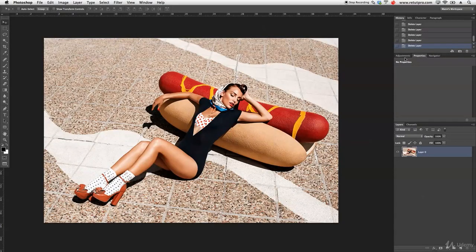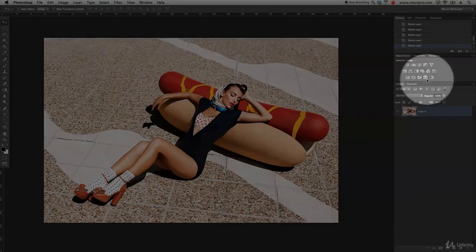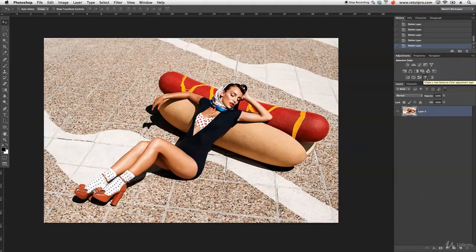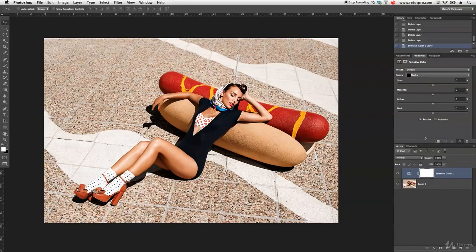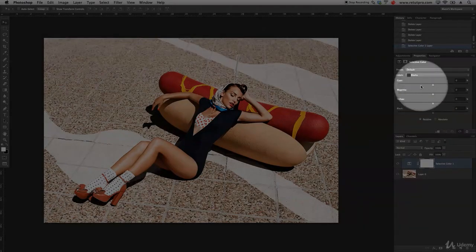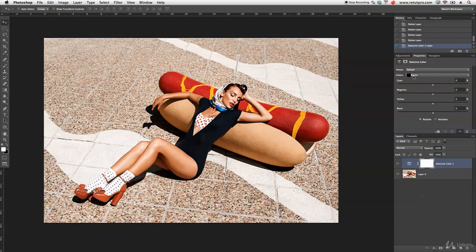The first technique that I normally do for color grading here is the selective color adjustment layer. I'm going to select it. As you guys can see already, it opened here in our properties tab, and on the right hand side you also see that under the color space we do have a few different color channels. So from red, yellow, green, etc., all of these you can work on individually in all of these color channels and tweak your selections again here.